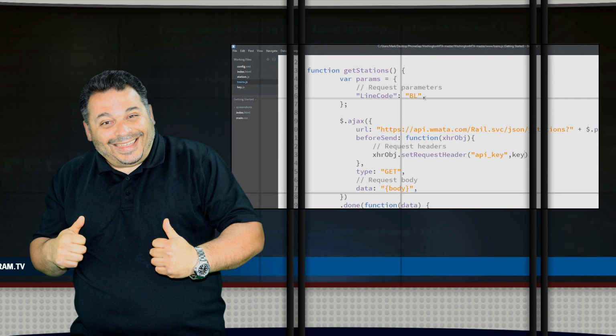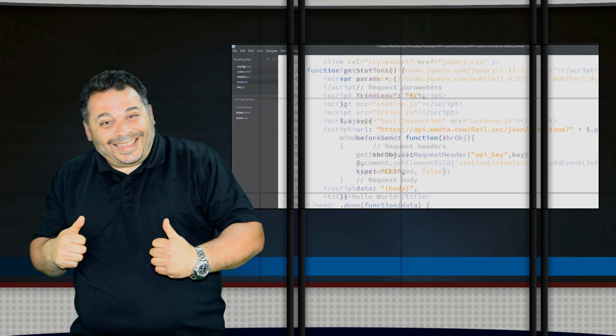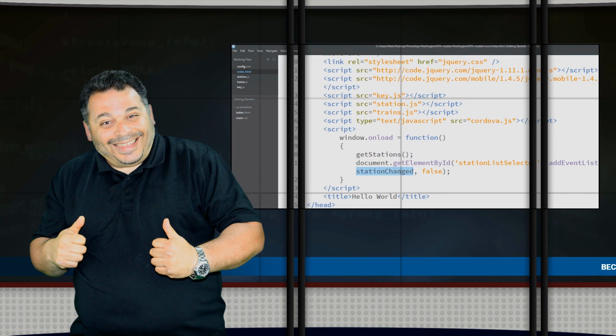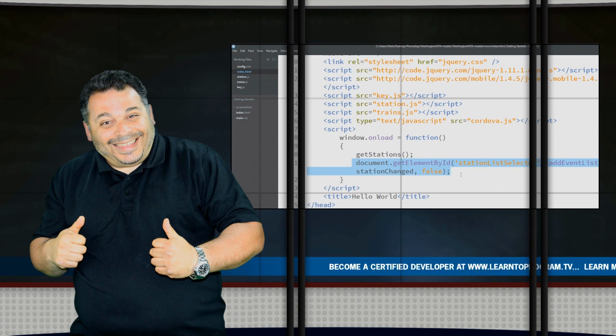We're going to look at some of the tools that people use with PhoneGap, like the command line interface and PhoneGap Build, which automates the build for iOS and Android. We're going to finish the class by building a really exciting PhoneGap application which uses the Washington Metro API. I think you're going to look forward to that.